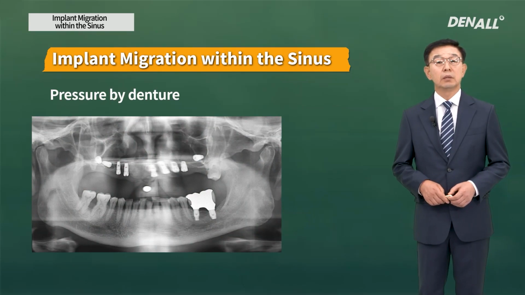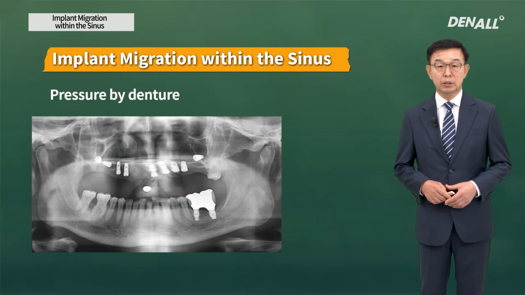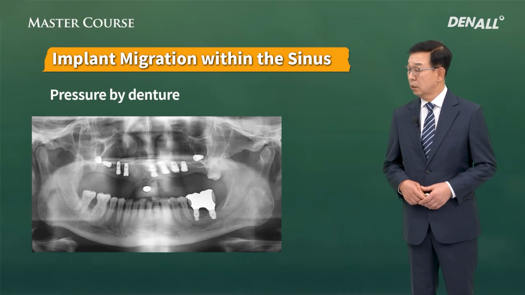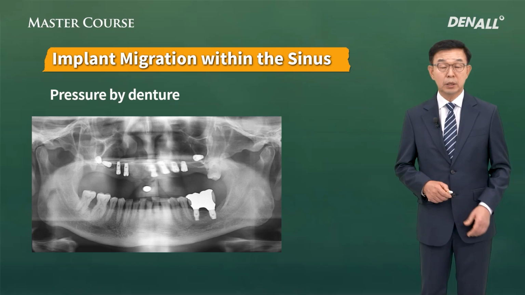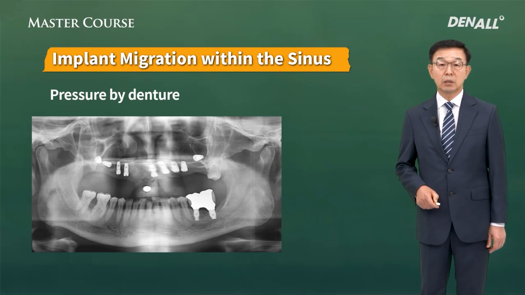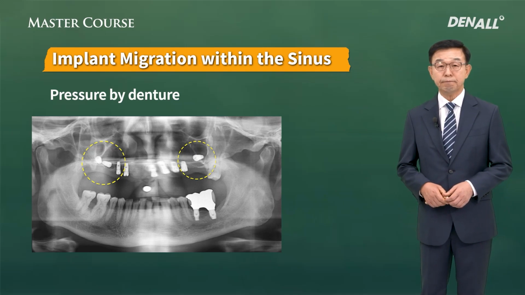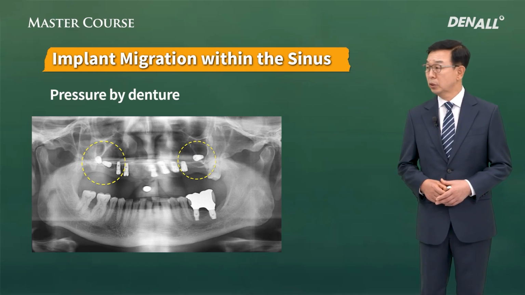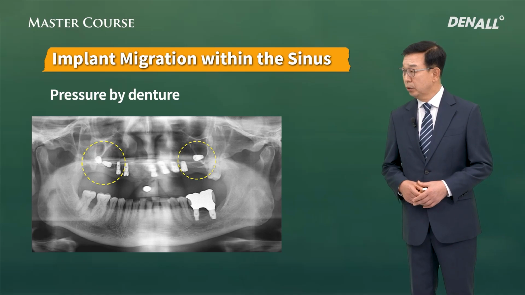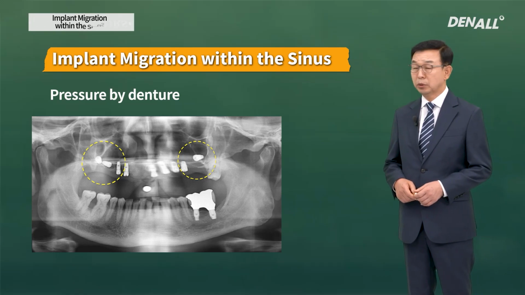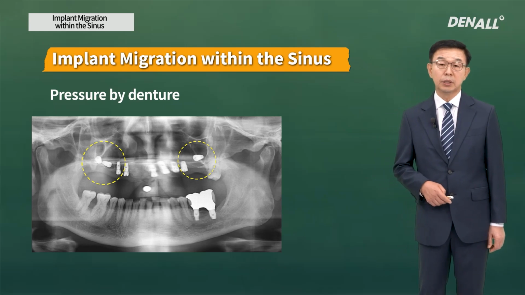As for this patient, from a different dental clinic, crestal approach was used to place the implant. However, 3 months later, when the patient came back, the implant had migrated into the sinus. The patient had been using a denture after the implant was placed, and because continued masticatory force was applied to the implant with not good initial stability, the implant fell into the sinus like this.